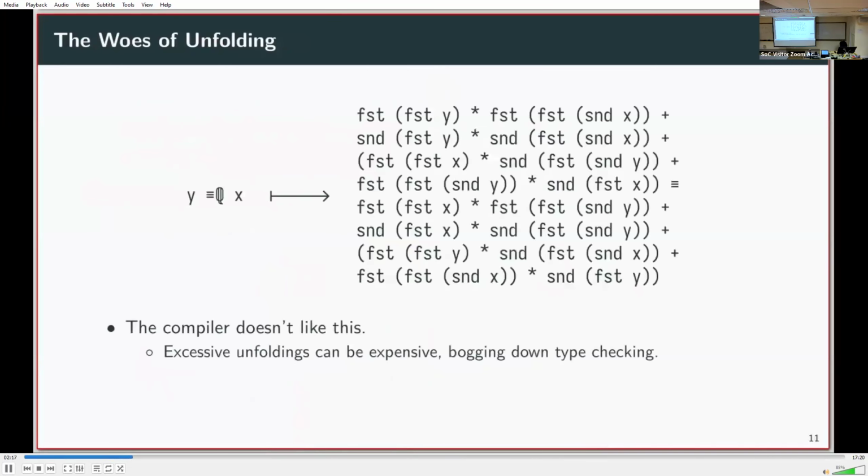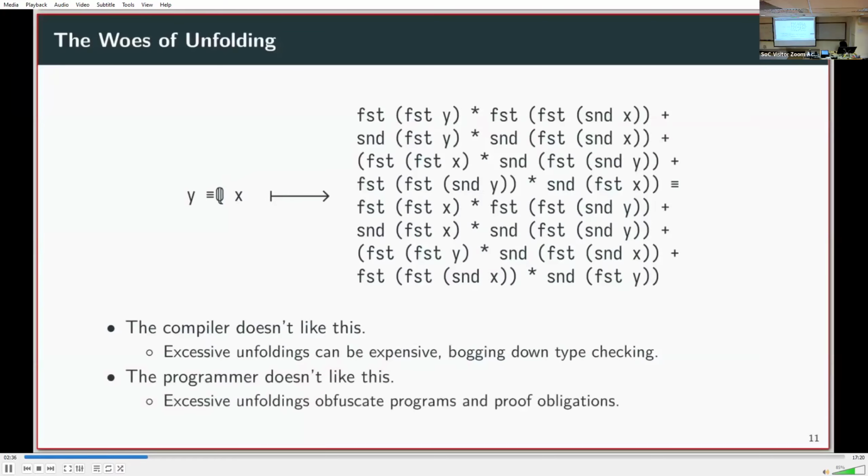And to be precise, the problem is twofold. First, while it's fairly cheap to unfold any individual definition in an expression, the process of repeatedly unfolding all of the definitions in many deeply nested expressions can quickly blow up, costing considerable time and memory in the type checking process. And on the other hand, I, as the programmer, am also not very fond of this block of text. As a goal type, it's not very readable, nor is it terribly enlightening as to exactly what it is that I'm trying to prove. So what recourse do we have?